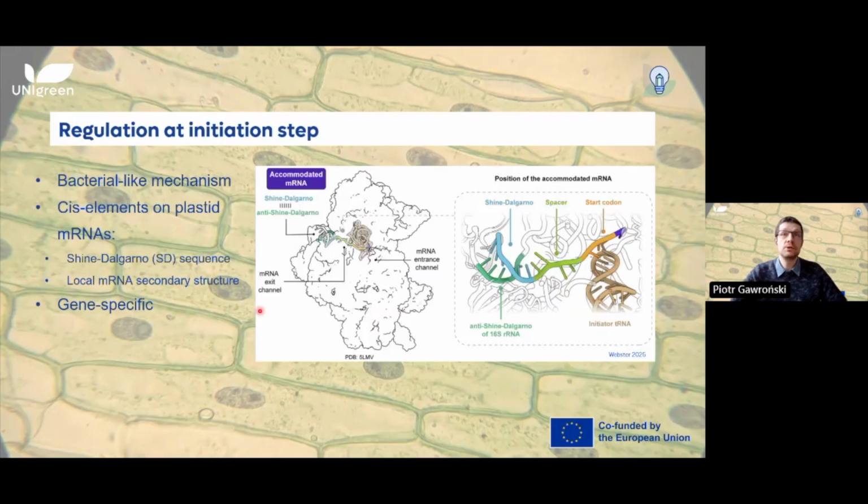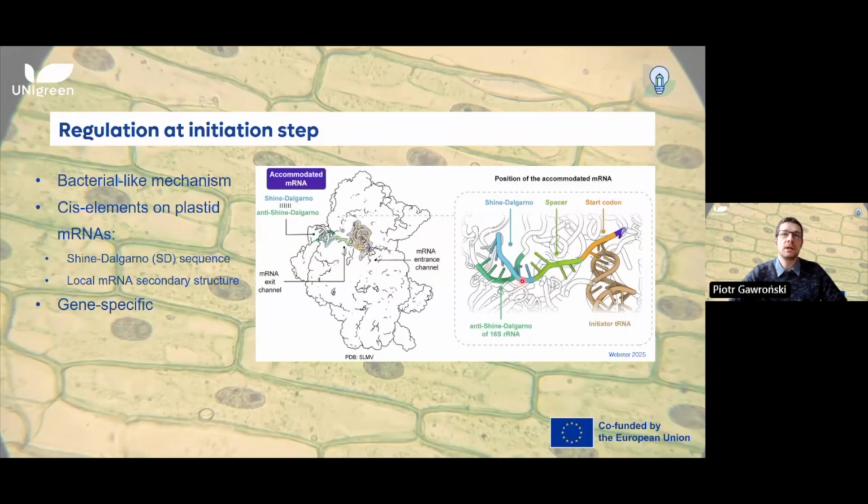Translation initiation in chloroplasts resembles bacterial initiation. It depends on cis elements in the mRNA, such as the Shine-Dalgarno sequence or the local mRNA secondary structure. These cis elements are located upstream of the start codon and allow proper positioning of the ribosome during translation initiation.